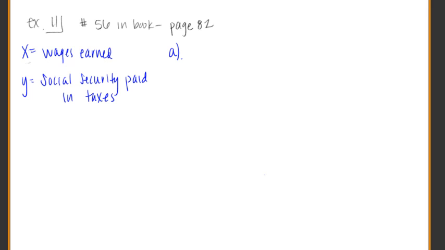Okay, so Y equals, we're going to go up here, and it says if they earn in this level, then what they're paying is 7.65% of the wages. Of always means multiply in math. So we're going to go 0.0765, just converting that percentage to a decimal, and of means multiply, and wages is X, because it tells us. So the amount that's taxed, the amount of money we're paying in taxes, Y, is 0.0765X.